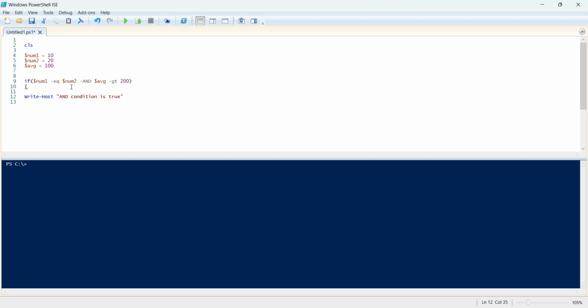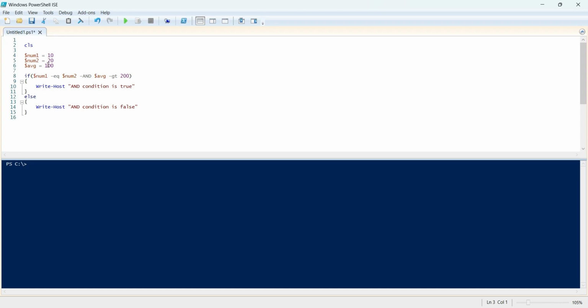Now if this is going to be true, then this is going to be executed. Else, let us just say that the AND condition is false. All right, let's put a tab for better readability. Let's align the code that we've written.